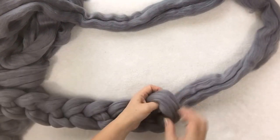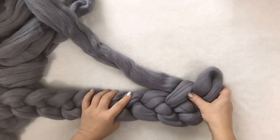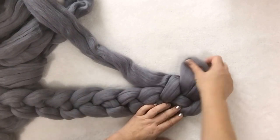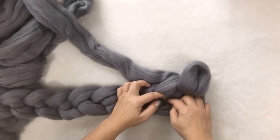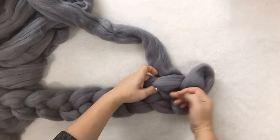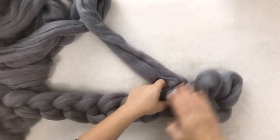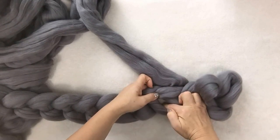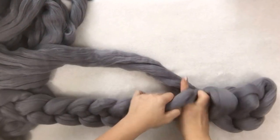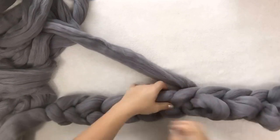For our first row, we insert our right hand, grab working yarn and pull it out. This time the working yarn will go to the left, unlike when we were casting on, when it was to the right from us. Then when we have our first stitch of the second row, we're looking for the hole in a stitch. We're not going to the top, we're going to the bottom one. Insert your right hand, grab working yarn and pull it out. Then do the same to the next stitch, to the bottom of the stitch, not the top, grab working yarn, pull it out. This way we are hand knitting our first row, all 12 stitches.